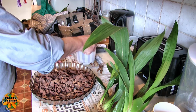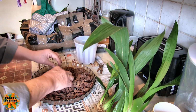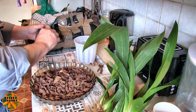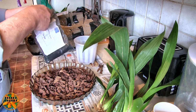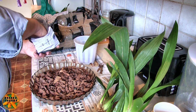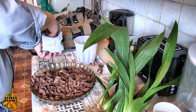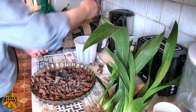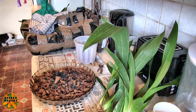So that's that. And then we will have some charcoal, just because it's there. Why not? Other people do. So we put some of that in, which means I've now got grubby mitts. Dirty.